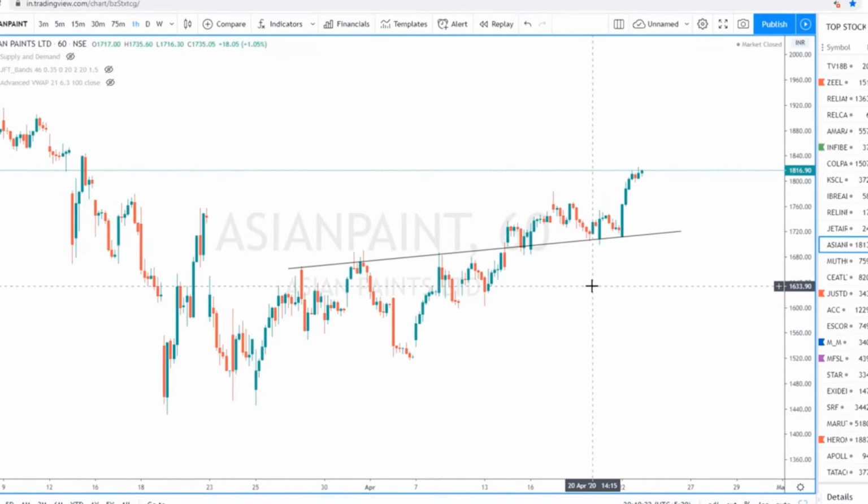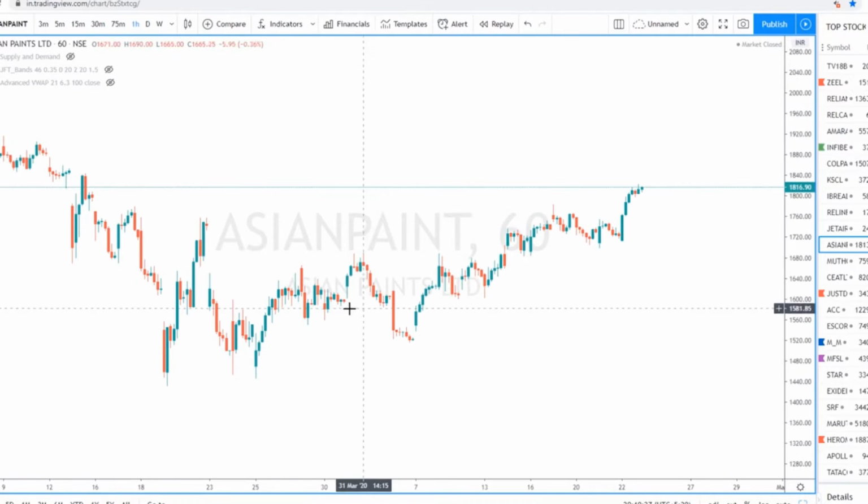Alright, so I'm going to teach you another swing trading strategy. In this method, we are not going to capture a huge move. This can be considered as BTST or STBT, which means buying today and selling tomorrow, or selling today and buying tomorrow. It can also be closing on the same day itself, or it can be 3 days. Basically, you are trying to capture the current trend of the market, the current sentiment.